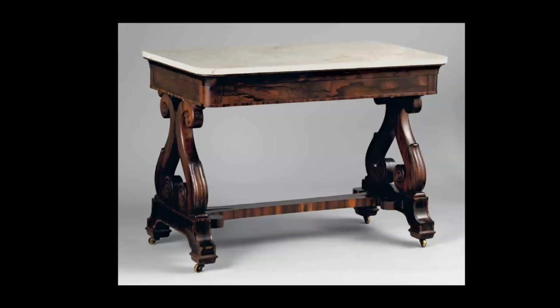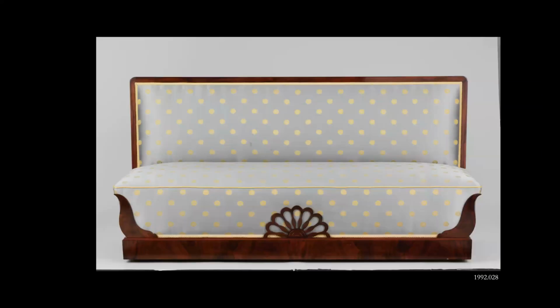Each side of the parlor also featured an occasional table, one of which is in our collection. While much of the table is made of rosewood, the scrolled supports are actually mahogany that was faux grained to resemble rosewood. The banquette-shaped seats, called ottomans during the time period, are an especially interesting furniture form.